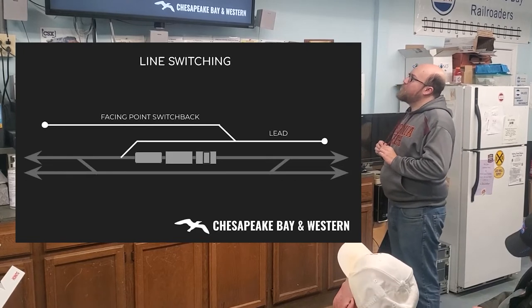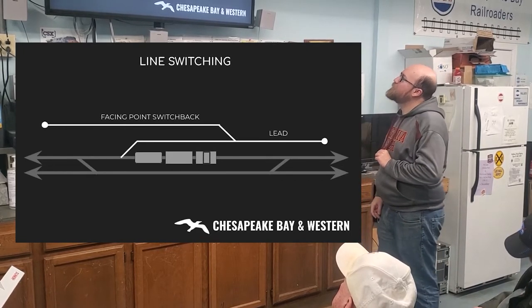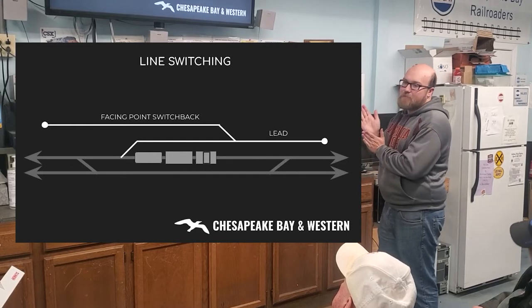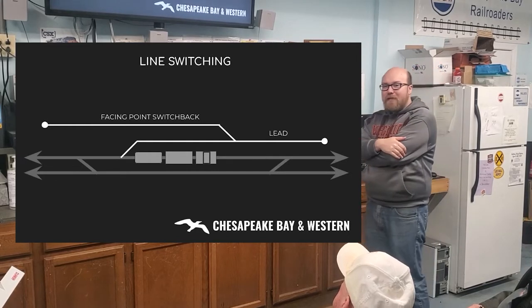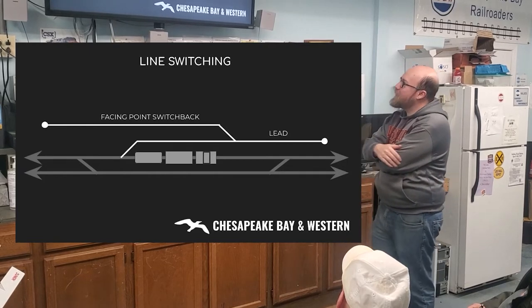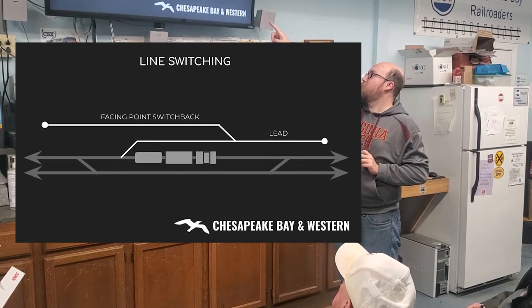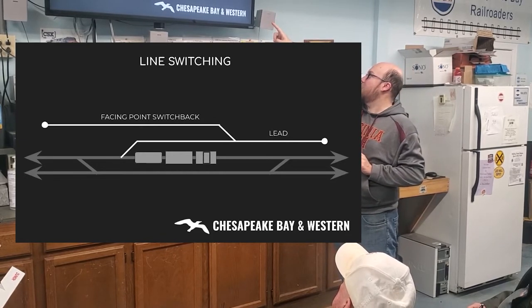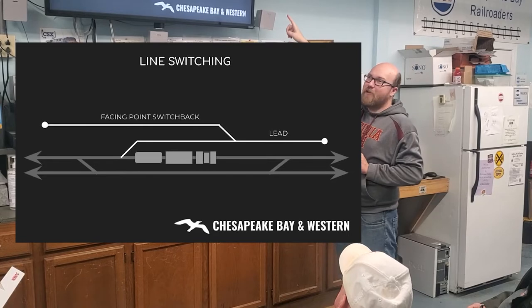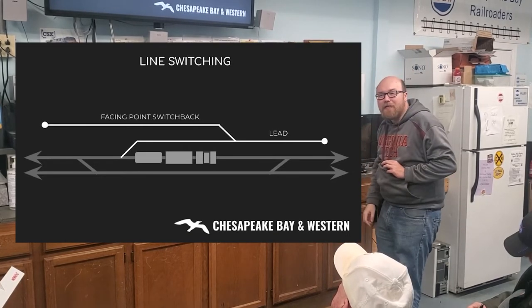And then sometimes we have what's called a switchback. A switchback is when you have a pair of switches branching off each other, but one's in the opposite direction. This saves room in some cases, but it's a lot harder to switch because you can see you have to pull in, back up, and then go back forward into your spur. But if there's cars in the lead, you have to pull those out first and then get them back in when you're done. So these can be a real pain in the butt, depending on how they're set up.